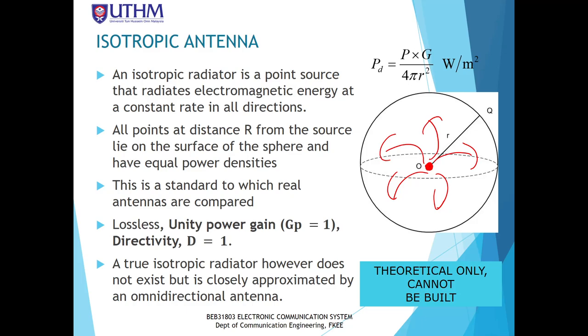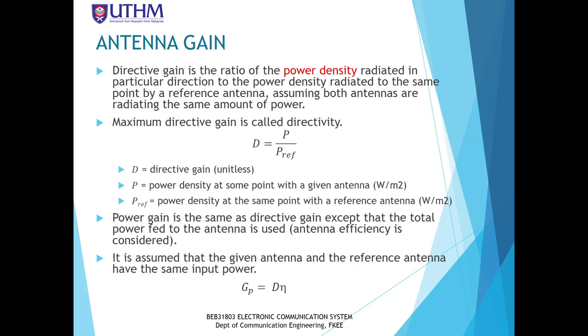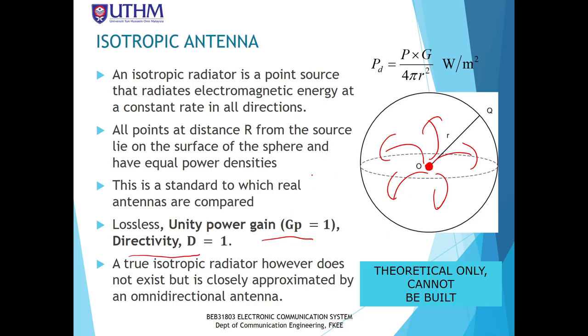Okay. So, the isotropic antenna has a set of constant parameters. Dia ada beberapa constant set of constant parameters, fixed parameters. The first one is about the power gain. Power gain is equal to 1 and directivity gain also equal to 1. So in this case, there are actually two kinds of gains yang mana kita akan lihat nanti. So for the isotropic antenna, it has a power gain GP equal to 1 and also directivity gain D or GD. Okay, so di sini dia gunakan D. Nanti kamu akan lihat ada kalanya kita menggunakan GD. So directivity gain also equal to 1. Okay, so this is fixed. Okay, ni adalah fixed untuk isotropic antenna.